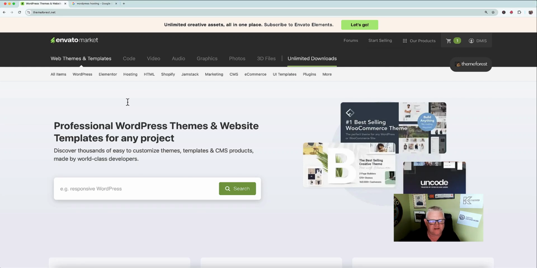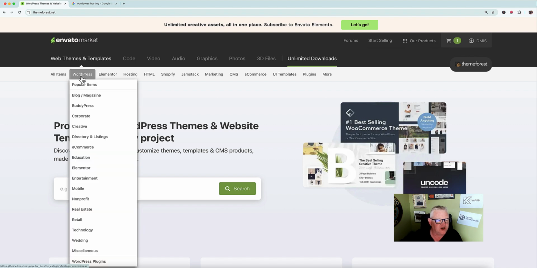So one of the quickest and easiest ways to do a new website is to go to a website called themeforest.net. What this does is it'll give you what I call a theme. Some people call them templates, but a template insinuates you can't change anything on the site. It is actually a theme, and I'd rather call it that.